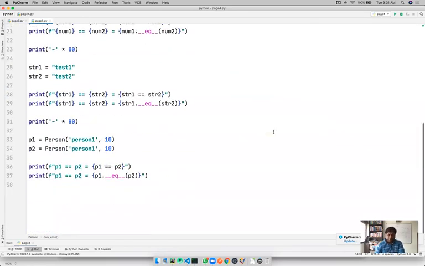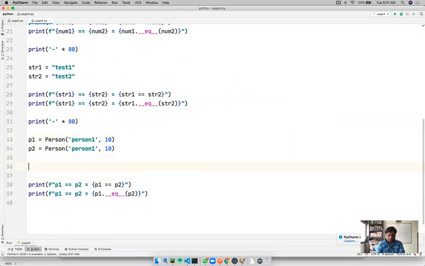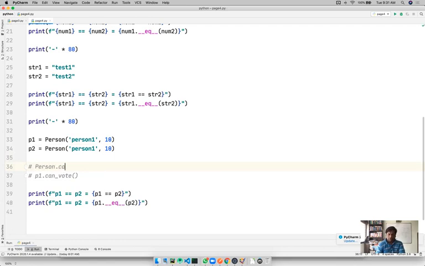Again, I have two objects here to call. If I say p1.can_vote, what happens behind the scenes is that this call gets converted into Person.can_vote, and then it passes that p1. Do you remember I mentioned this earlier? Whenever you say p1.can_vote, it internally changes that to Person.can_vote, passing p1 as the parameter, which becomes self inside that method.